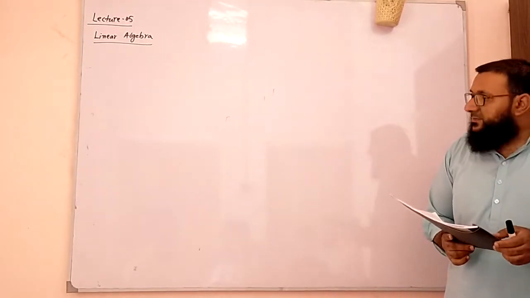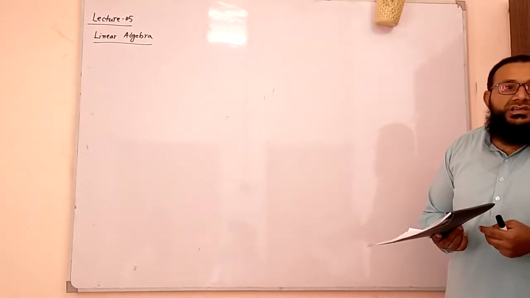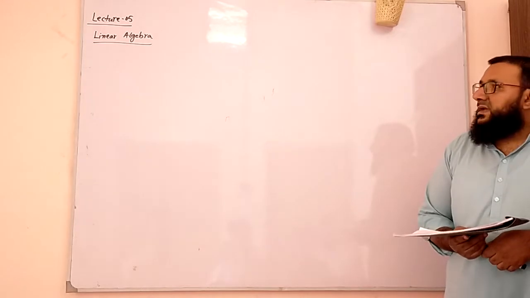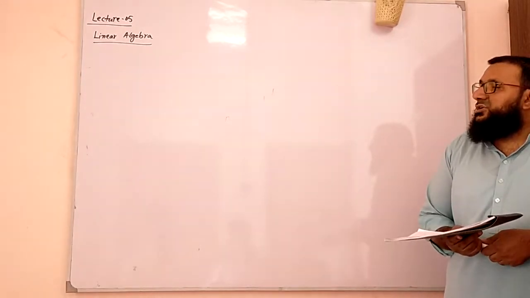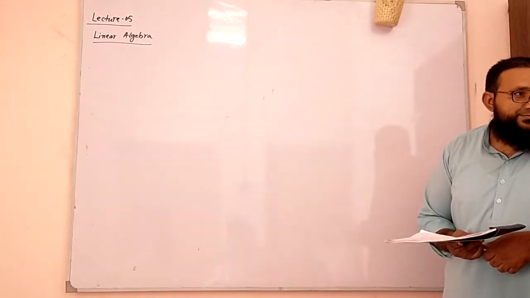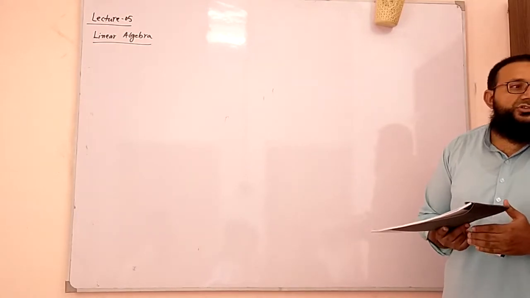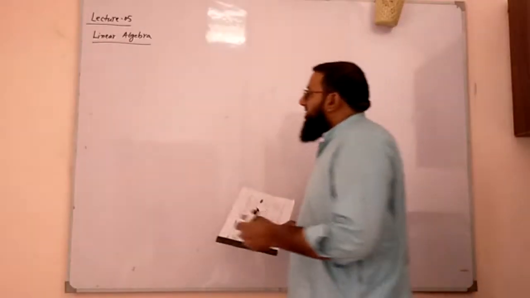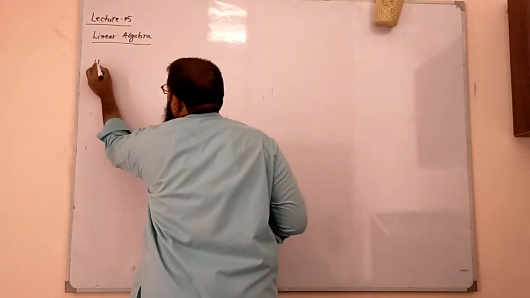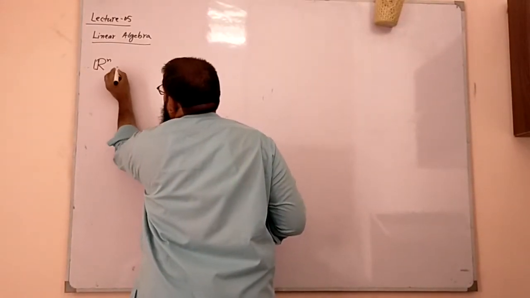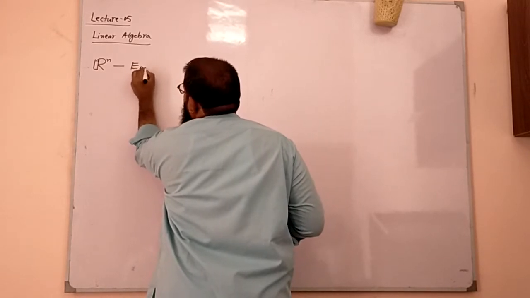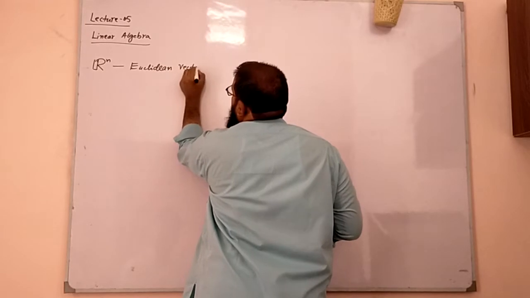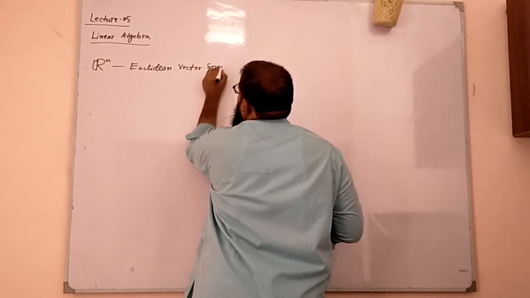So, basically, we will be doing what we call the fundamentals of linear algebra and then advanced linear algebra. And the main topic in linear algebra is going to be what we call vector spaces. But right now we are not going to define what a vector space is, but we are only taking our favorite vector space Rn and we call it Euclidean space or Euclidean vector space.